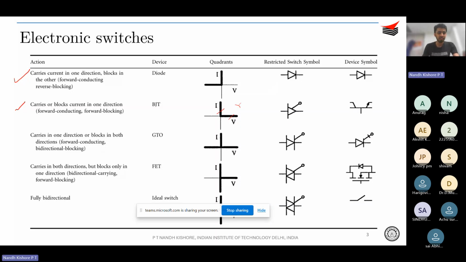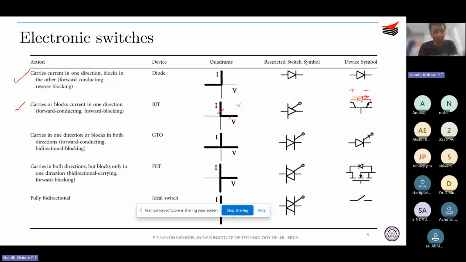One thing is over here you can understand that it can carry current unidirectionally, right? That is from collector to emitter side, or it can block collector to emitter voltage. What people generally do is they also have an anti-parallel diode connected externally. Okay, something like this. So if you do something like this, you also get the functionality of reverse conduction, right?